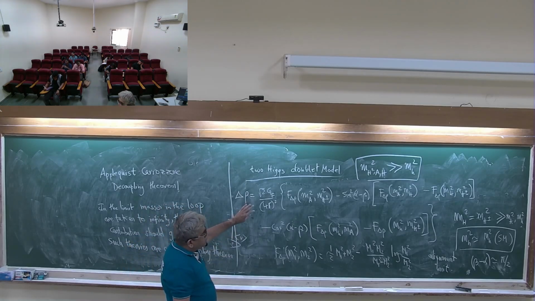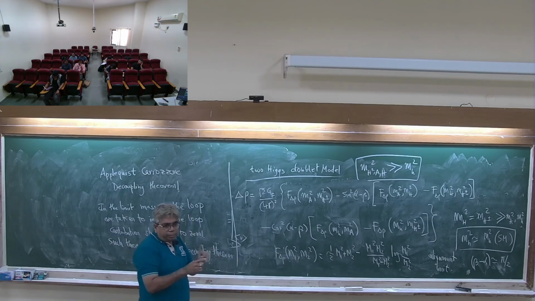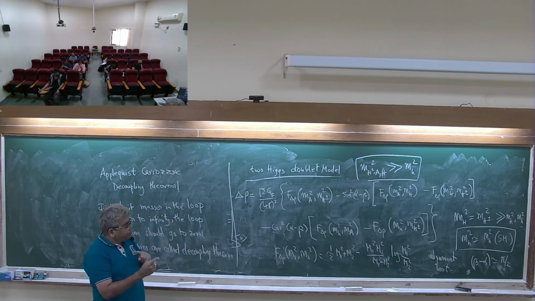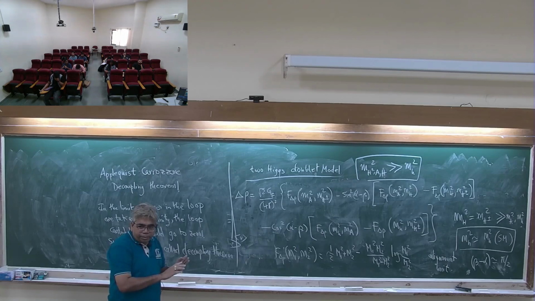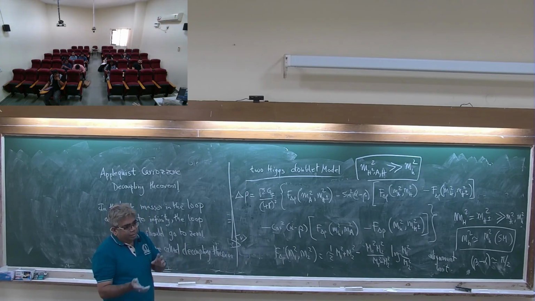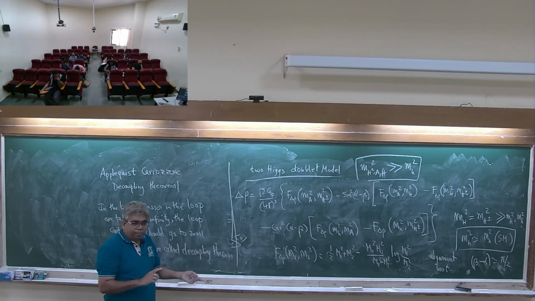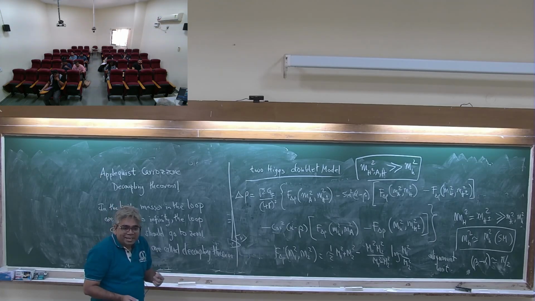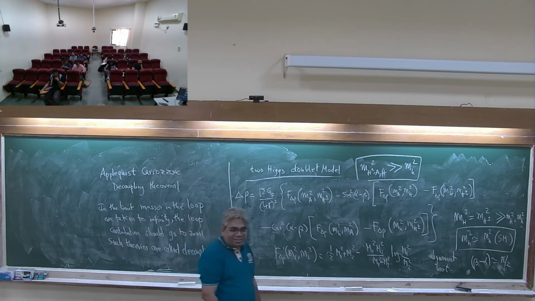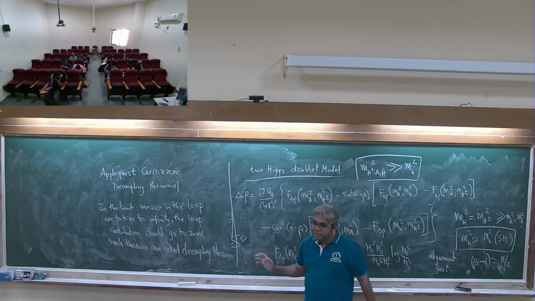Now there are several variations of the two Higgs doublet model, depending upon how the two Higgses give masses to the fermions. If both Higgses give masses to the fermions in the same way, that's called type 1. Then there is type 2, where one of them gives up-type masses and another gives down-type masses. If one of them gives masses to leptons only and the other to quarks only, that's called type X. Then there is the opposite direction, which is called type Y. So there are variations of this two Higgs doublet model.